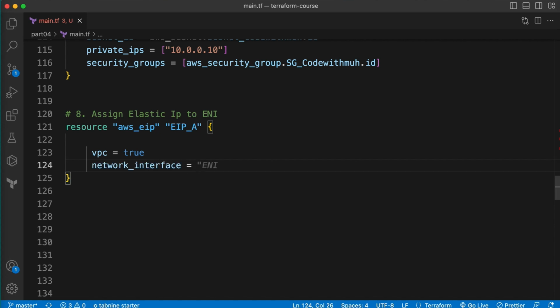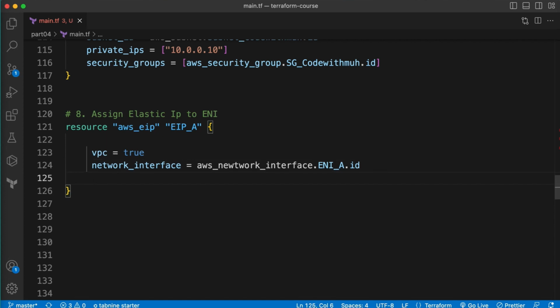which will be AWS network interface. Here we need to assign the network interface we have already created. So I have assigned the ID.